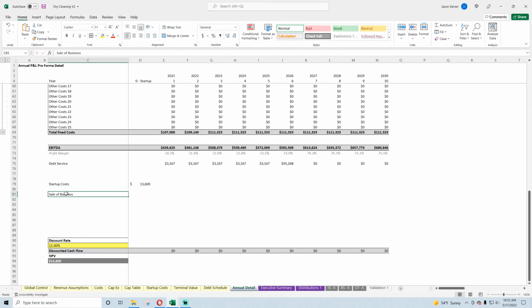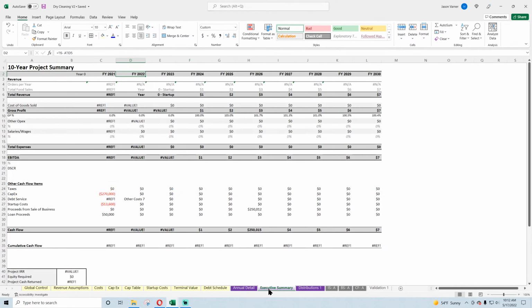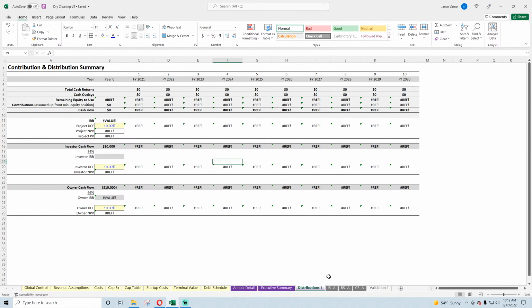We will get into that after. So right now we basically have debt service, startup costs, and then we'll update this after we finish the other financial statements. So this is fine for now. We'll come back here. Executive summary distributions, we'll do this at the very end.